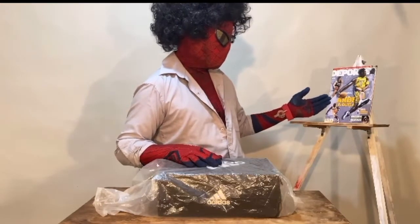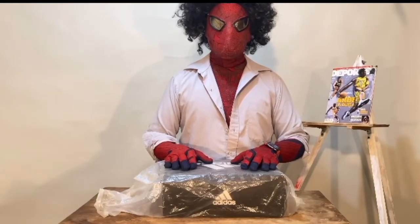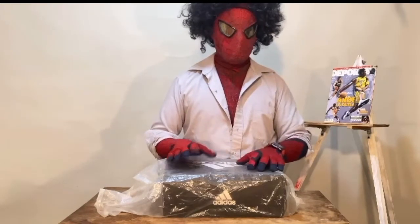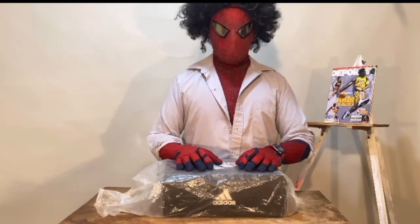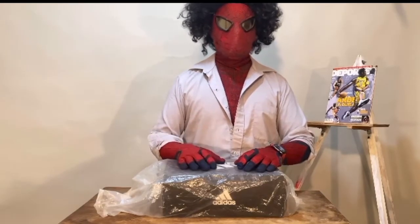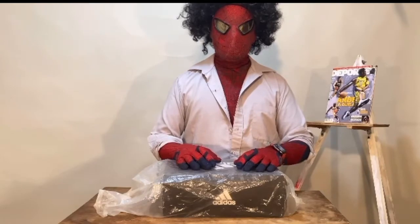As you see, here's Kobe. I used to have this sneaker when I was a kid, and I still have it, actually. I have an OG version, but let's check out the new version that we have in here. Okay, here we go. Now let me present to you what I know as the Kobe 2.